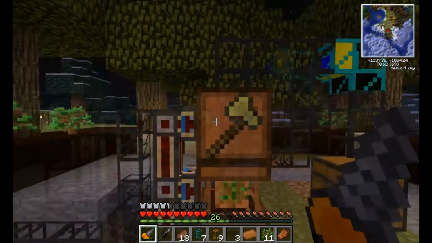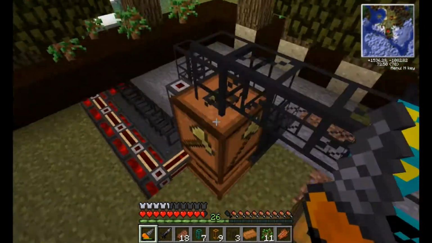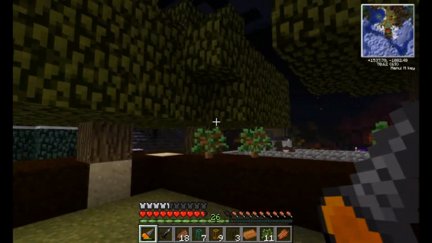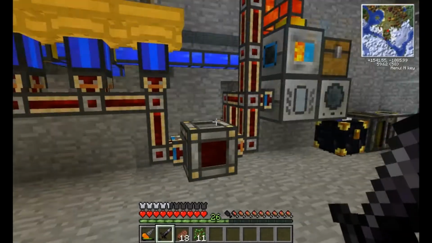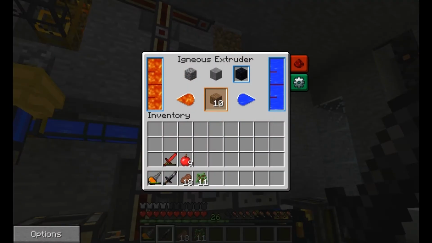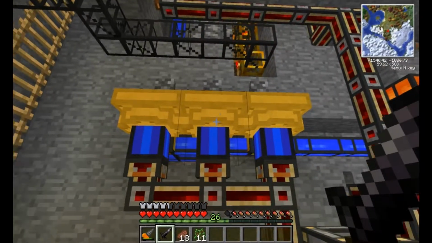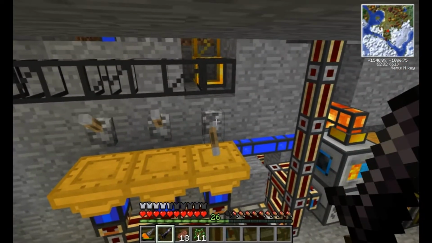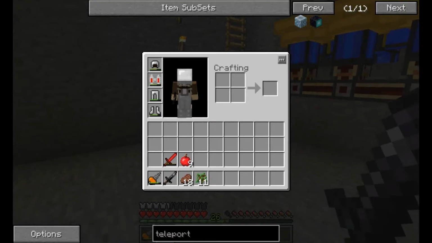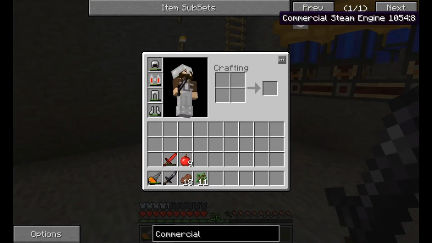Here we go, guys. We finally have everything set up. Let me go see why this isn't working, and I'll be back with you guys. Well, guys, I came downstairs, and we have no power at all. We have no coal. We have nothing. I'm going to turn this actually off. Now I thought it would be the perfect time to upgrade to... Here we go. Commercial steam engines.